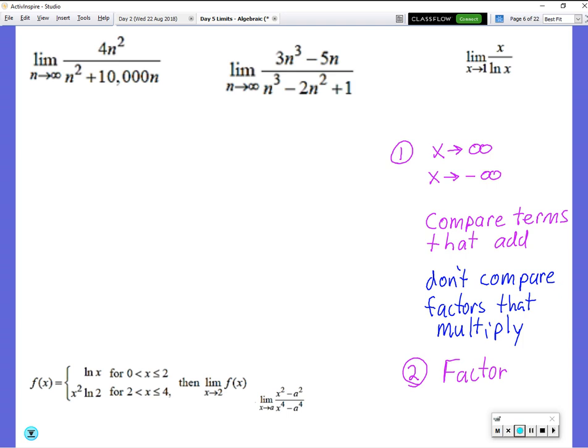If n is allowed to grow forever, the n squared term, because the exponent is 2 and the exponent here is 1, will grow so much faster than this that when n is very large, you won't really be able to even notice that you're adding anything to this term. It's like saying, when n gets really big, this becomes the mass of the Earth. And by comparison, this is like the mass of an ant. Like seriously, the comparison is that different. If you put an extra ant on the Earth, no one is going to notice that you've added something to the mass of the Earth. It's not enough to even matter.